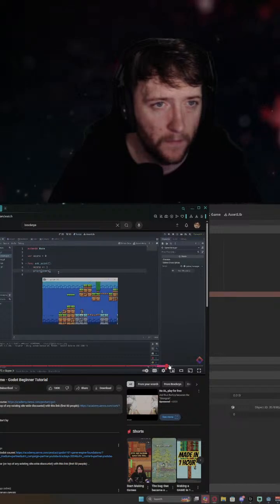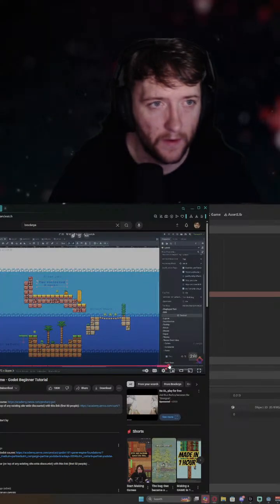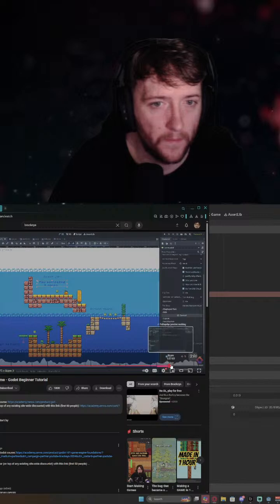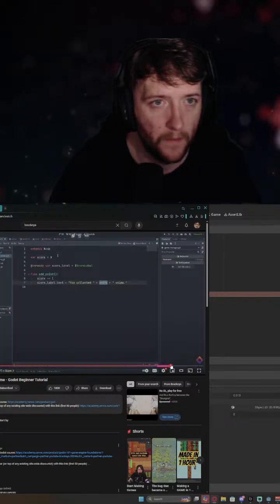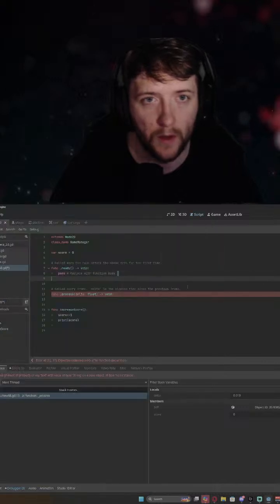And if we play, we can see that every time we pick up a coin, it increases and prints our score in the output. Limit to something like score label. And since we want to change it from our game manager, let's drag it right under our game manager. Or here, a whole number variable called an integer. Score label dot text. On ready var score label equals score label.